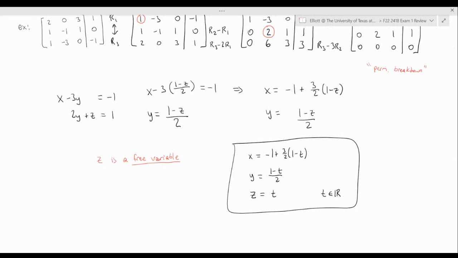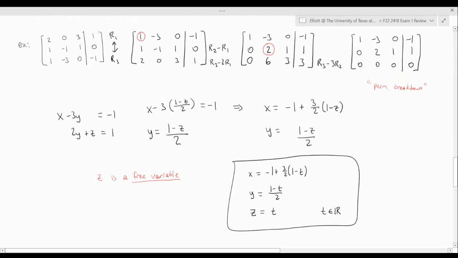All right, now someone made a good observation, which is that you don't have to choose z to be a free variable. It would have been possible to choose x to be a free variable as well, as someone is asking about. And it should also be possible to choose y as a free variable. Okay. So you have some freedom as to which variable you choose to be your free variable.